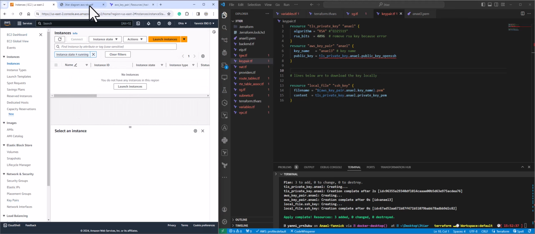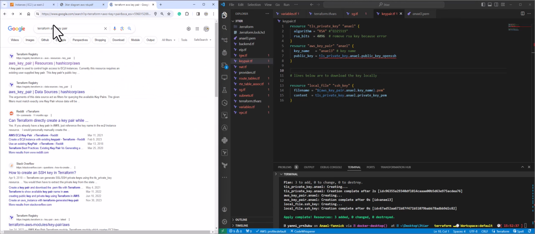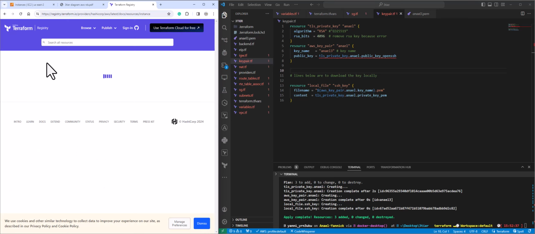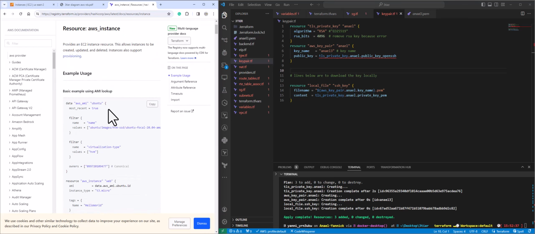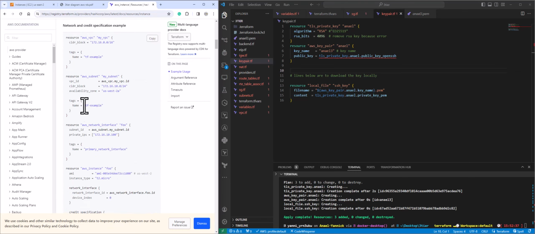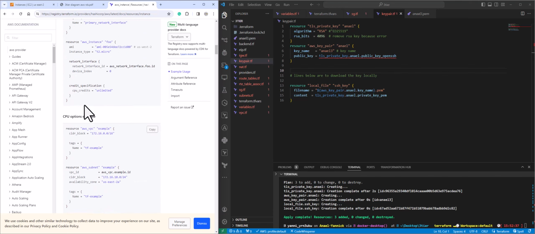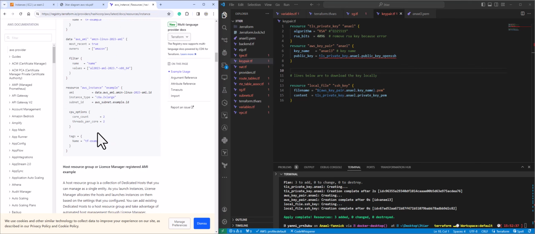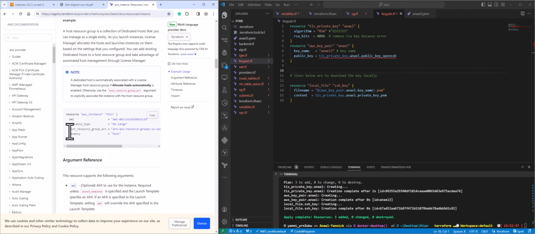And if you see over here, we don't have anything, right? So I'm going to come over here. I'm going to put instance. And this is when we call the data source, but we don't want a data source. We want to create our instance. So I'm looking. Let's copy this one, and we're going to change it a little bit.